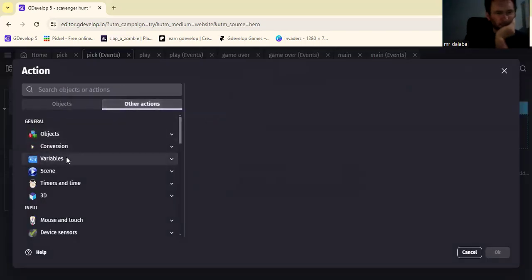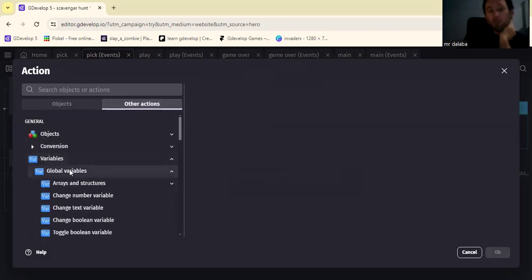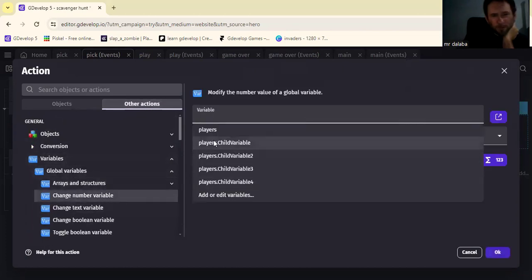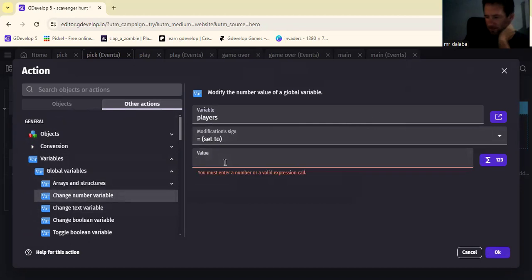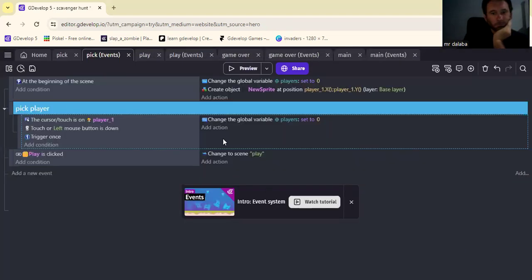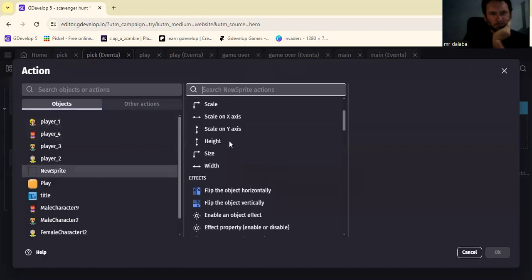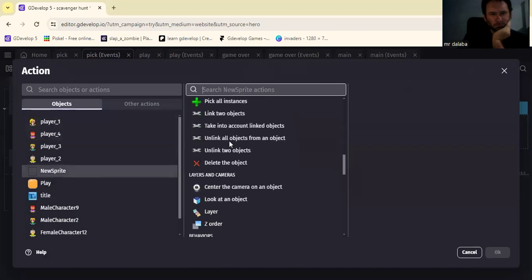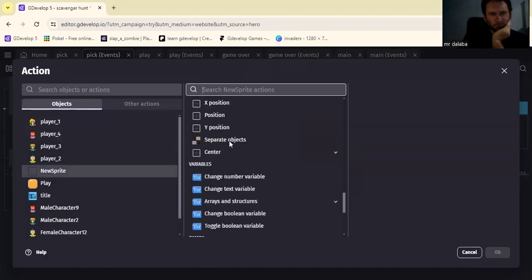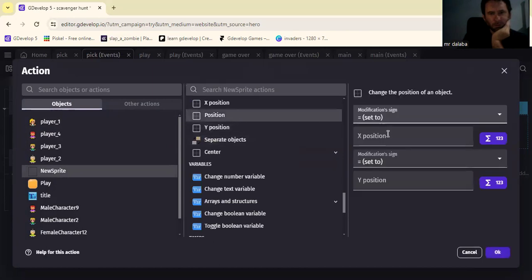We need to change the global variable of players and set it to 0. To position.